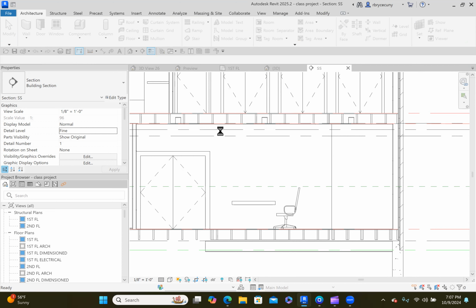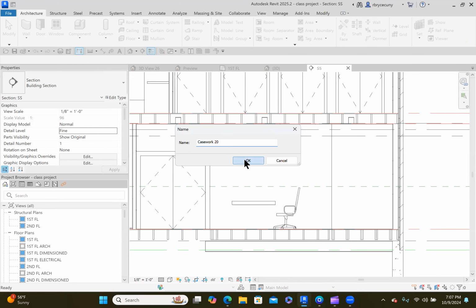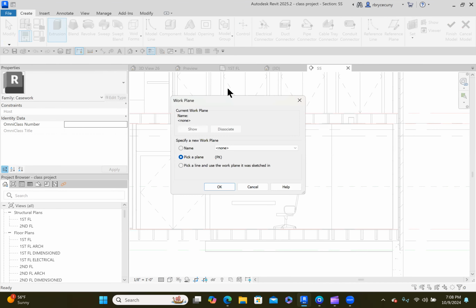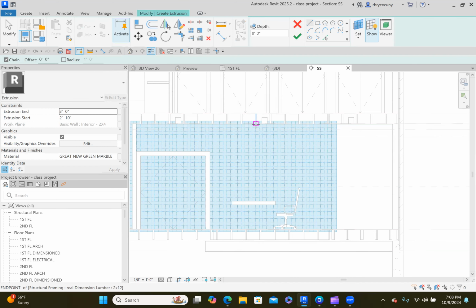It's always a good idea to save the project. You'll never be sorry that you did, but you might be sorry that you did not. So we'll put it in Casework, Continual, and let's see, the number 20. Okay, I could call it bookshelf, not necessary. I want to do an extrusion, and we need to pick a plane for the extrusion to start with, and I want it to be this wall. Let's hit the Tab key and see if it picks that wall, and look at that, it did. Okay, so that's going to be the start point.